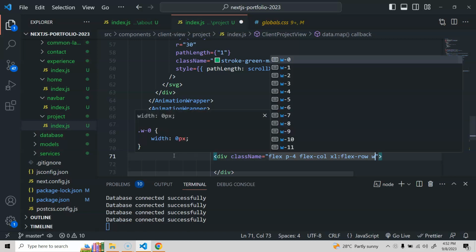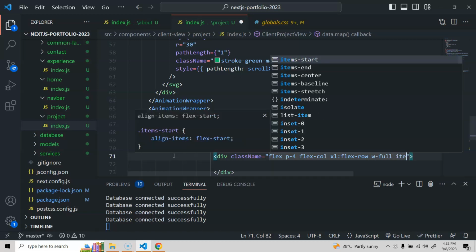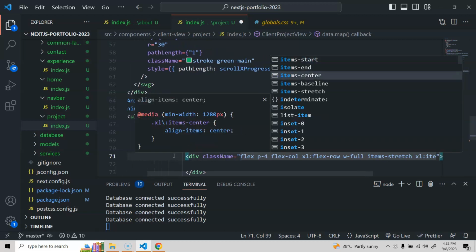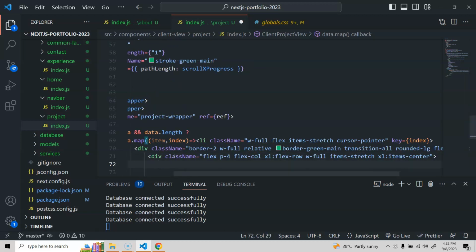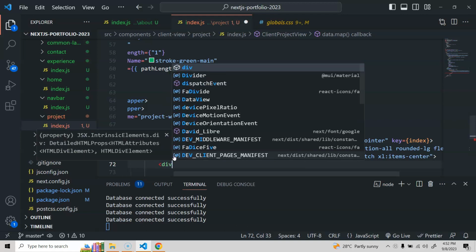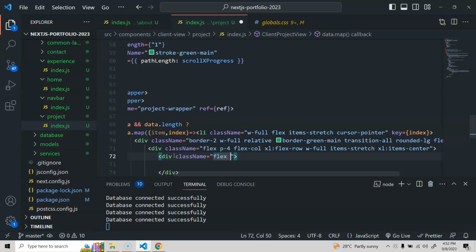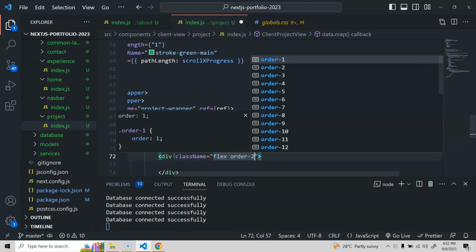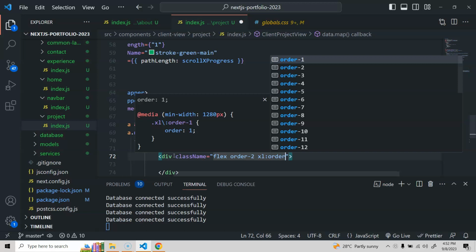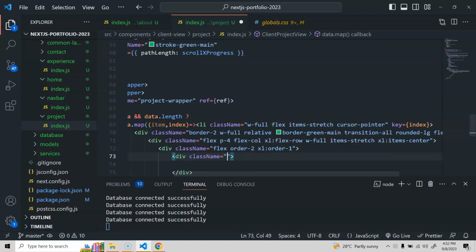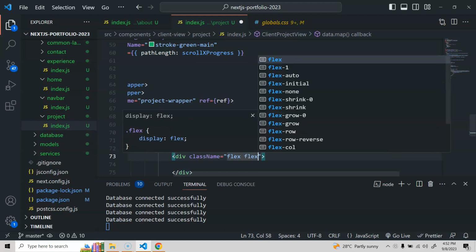Alright, we'll do w-full, we'll do items-stretch, and we'll do xl:items-center. Alright, now here we'll take another div. Let's take a class name. For this one we'll do flex, we'll do order-2, for xl we'll do order-1.